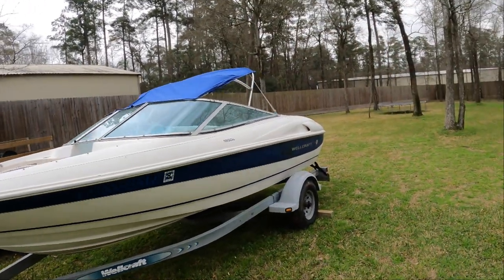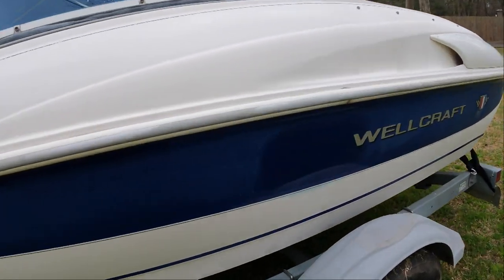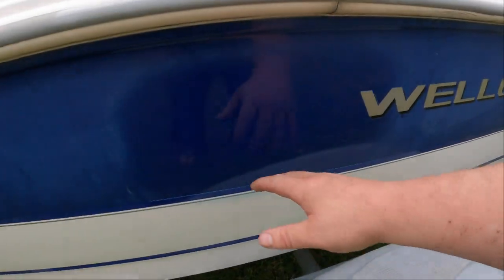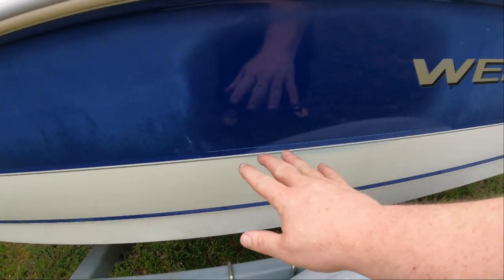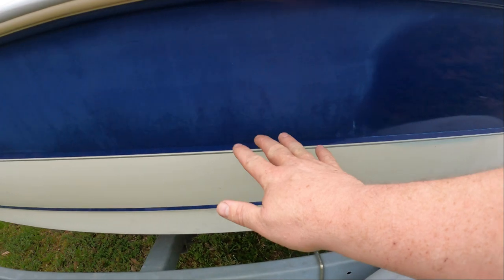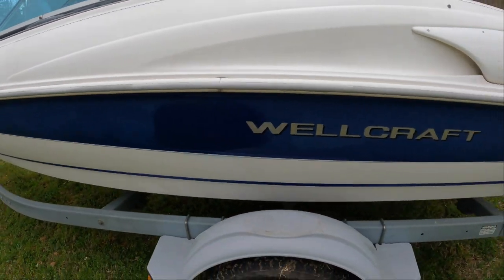It just looks so good. Check this little spot out here — I don't know if you can see it on camera. We just did some practice buffing on this little blue spot and it already came out. It's chalky into this, so that'll be coming in a future episode. But for now, let's get started on soaking those cylinders down.